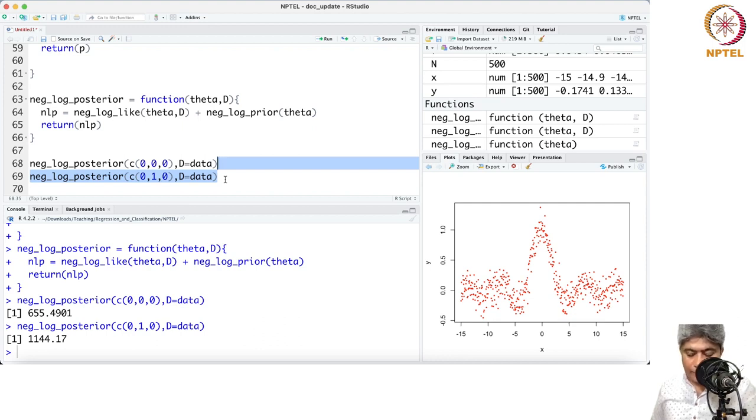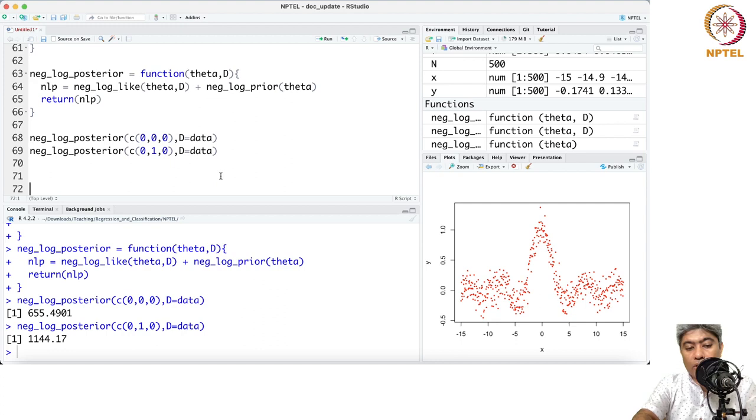Next, what we need to do is obtain the posterior mode, or obtain parameter estimates using optim.